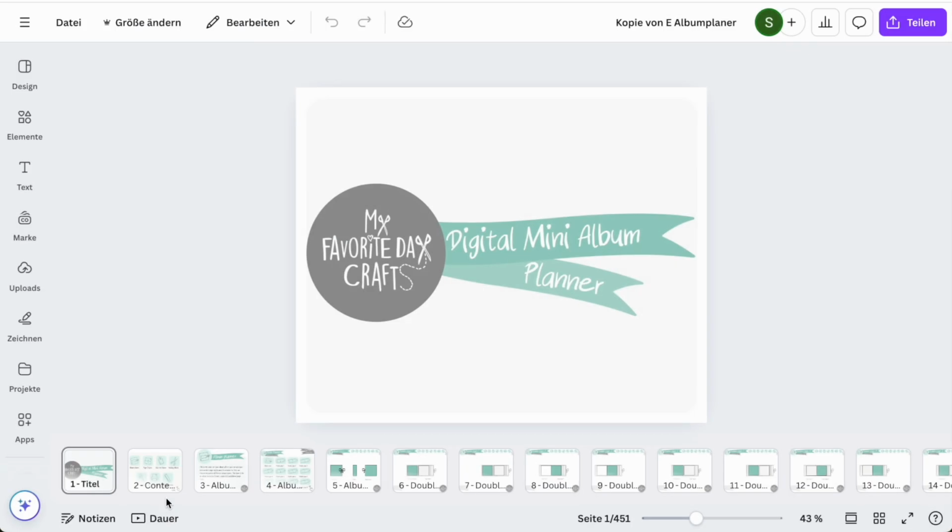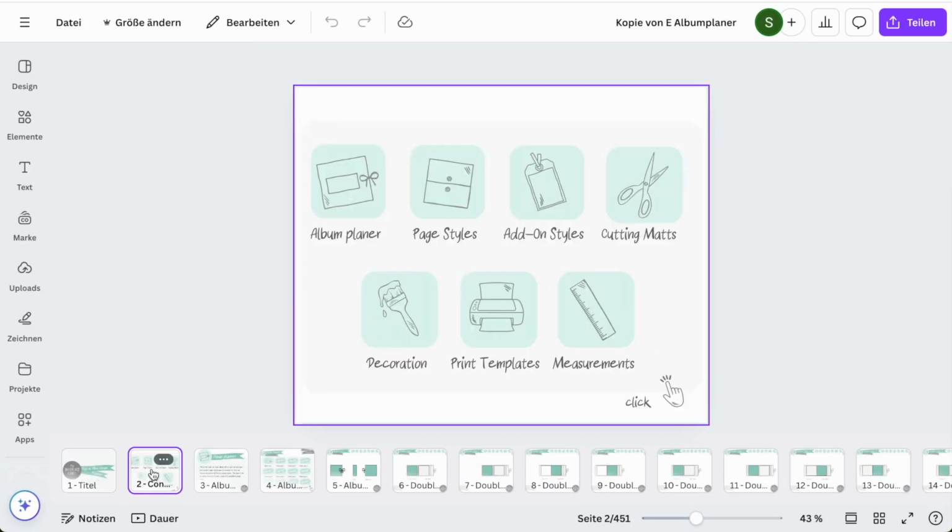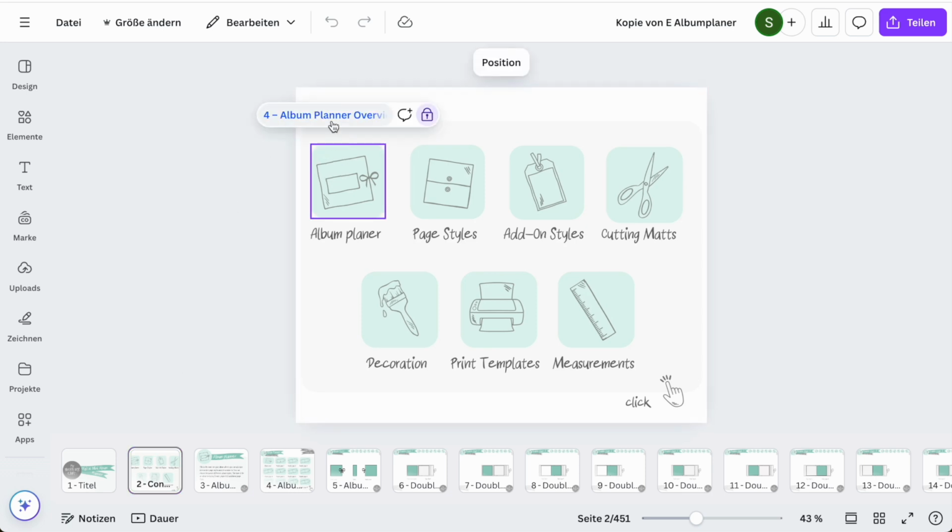So what I basically did is I designed templates to use in Canva, but I also added all those different buttons and links so that you would be easily able to just jump from one page to another page in this whole design, which is a design of around 450 pages. So yeah, I really wanted it to be kind of a whole tool to use within a software which already existed.